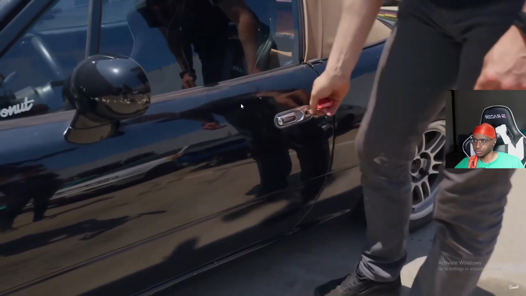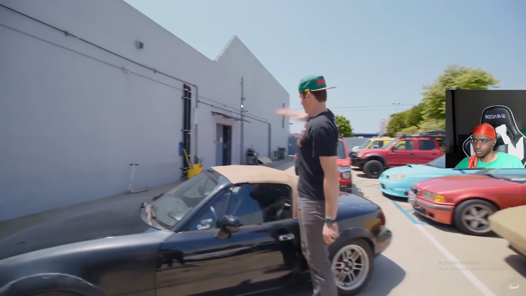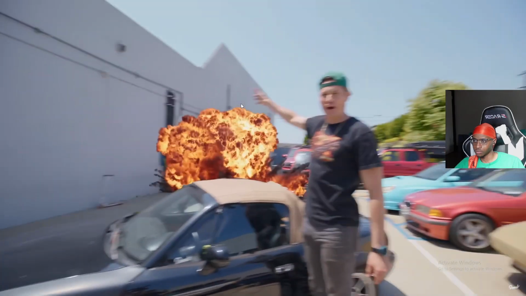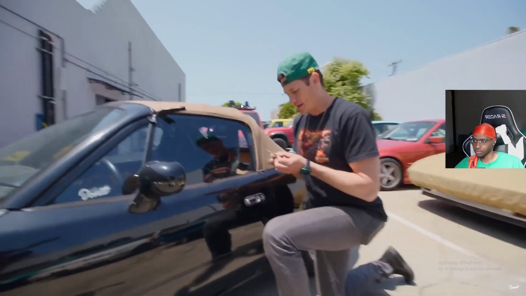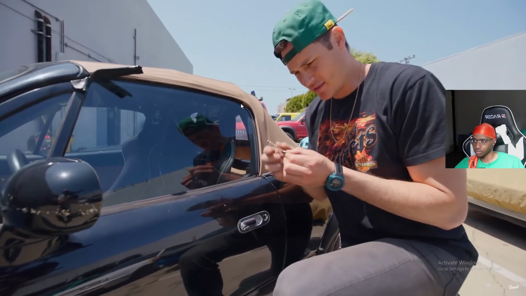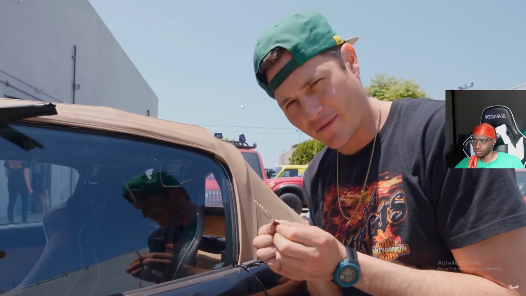All right, I have the actual key to the Money Pit Miata. I'm gonna put it in here. Lock the door. Confirmation, door is locked. Perfect score! Now I have our reproduced key. I'm gonna take it, see if I can open this sucker. All right, little key, it's time to do what you're meant to do. Take someone else's property away from them.